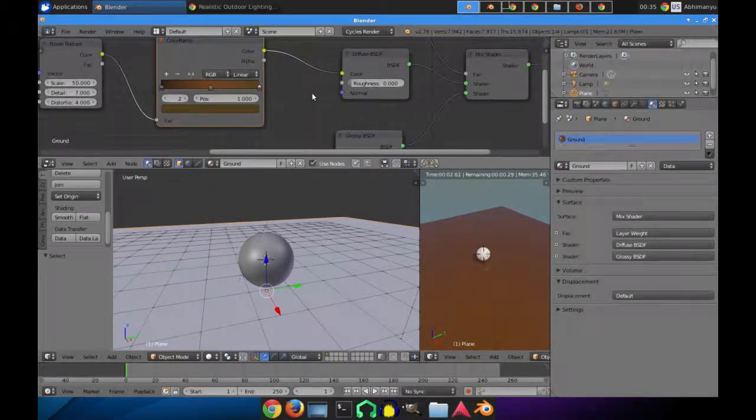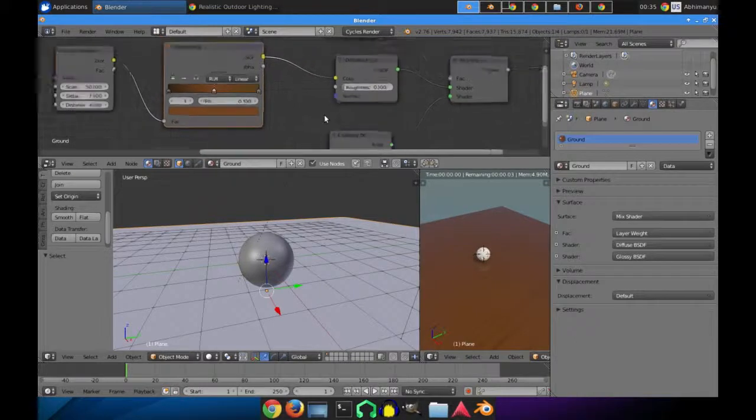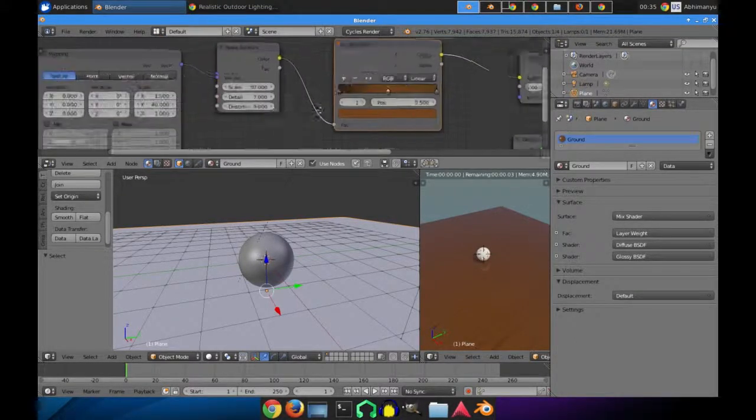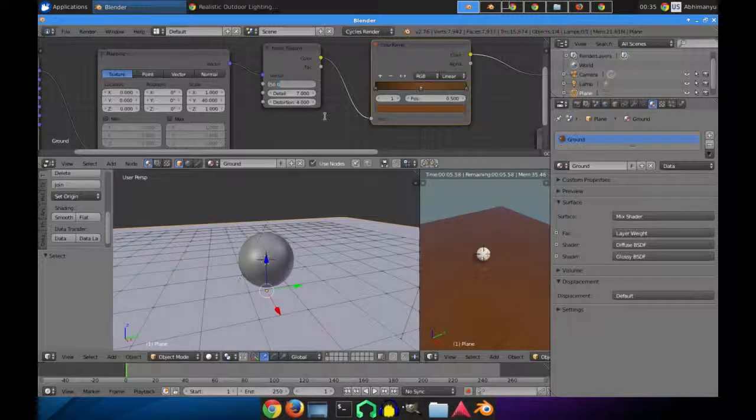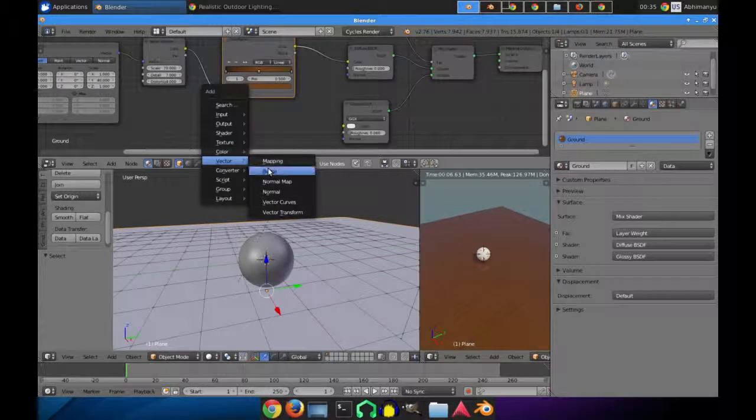Okay, now at the moment I believe some things, for example I go with 30. Okay, now I plug this nice texture, add a vector bump.